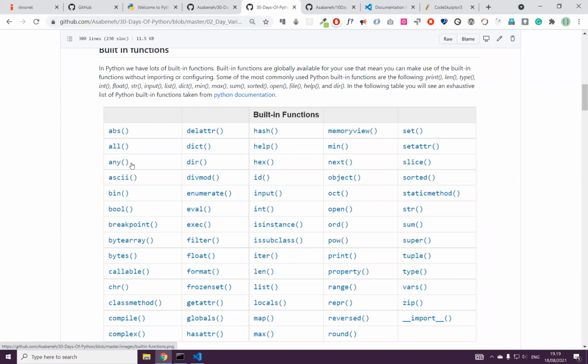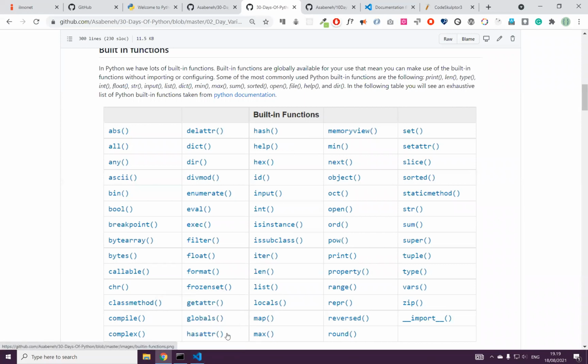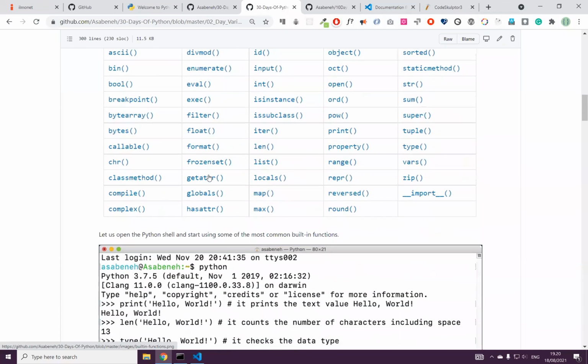You don't have to know this in one go, but some of them are very important, and we will learn the most important now. For instance, round is very important. Max is very important. Tuple, sum, str, int, bool, and dir are also important, but step by step we will see, not in one go.